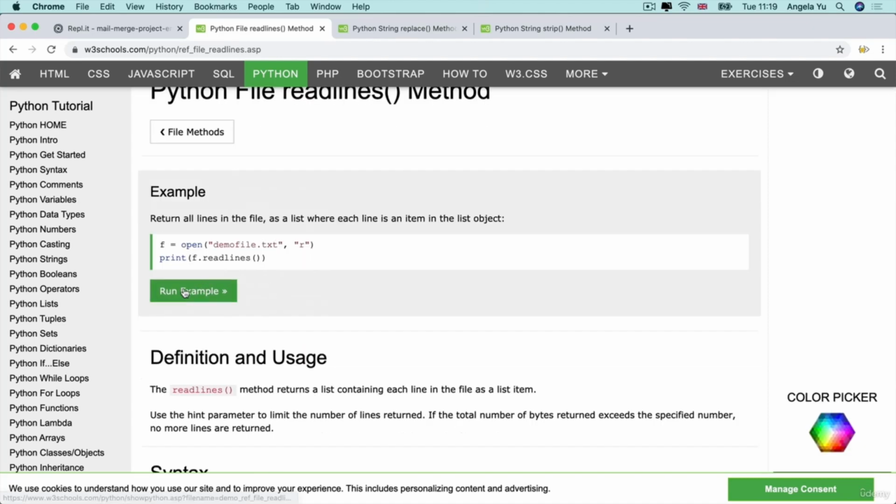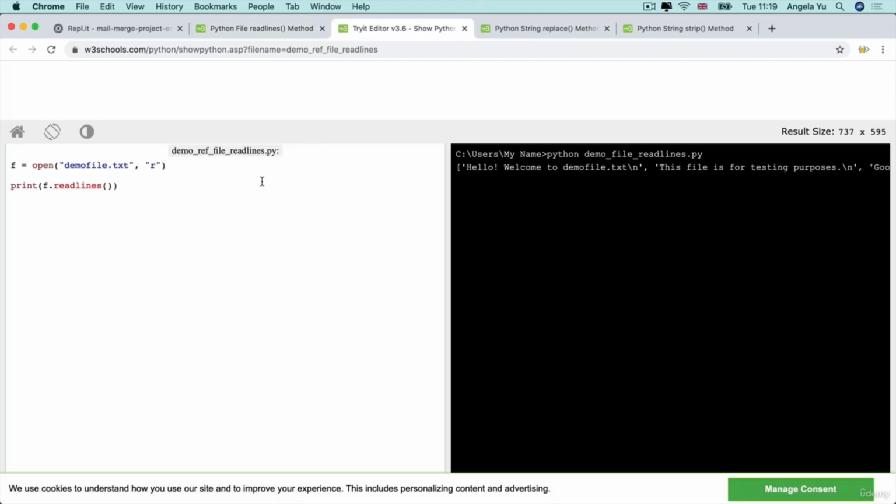For example, we can run this example and you can see that inside this demo file, there's several lines in that file, and each line after running this method gets added as an item inside a list, like this.